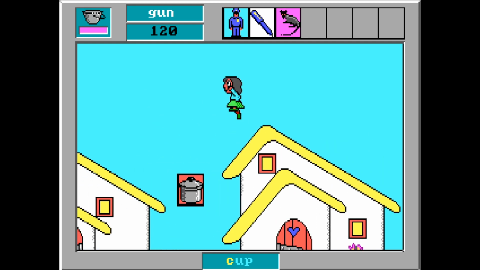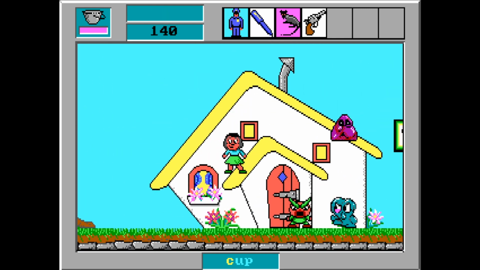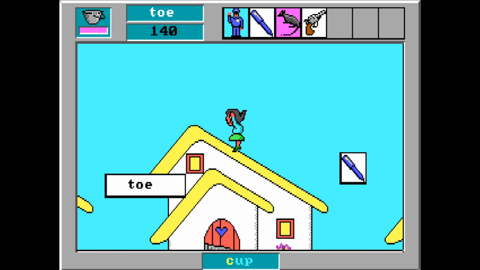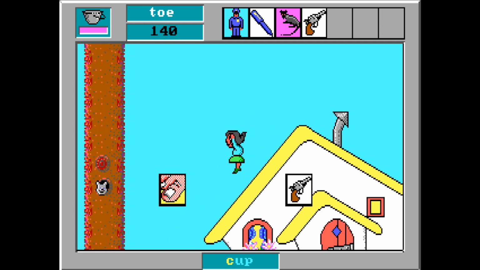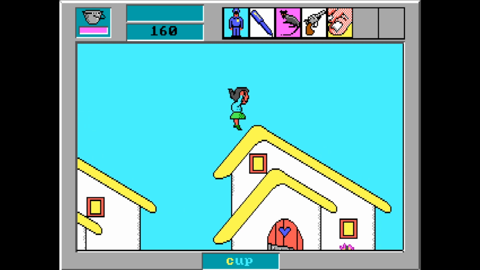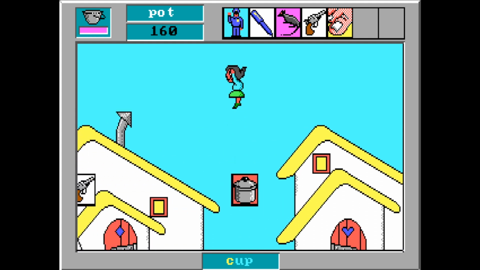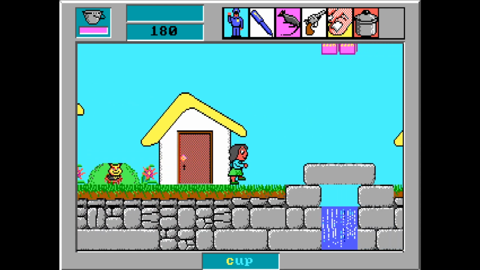Oh god. Come on. Where'd they all gone? Oh my god, they're all just bunched up there. Oh, shivers. Oh man, that toe is all the way over here. Jump on the roofs and get the big dirty toenail. Okay. Oh my god! Just leave me alone! Oh my god! How are we gonna get this one? Alright, just stay on the roofs.